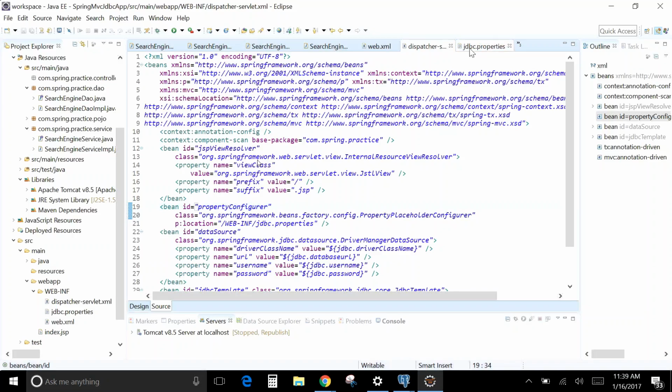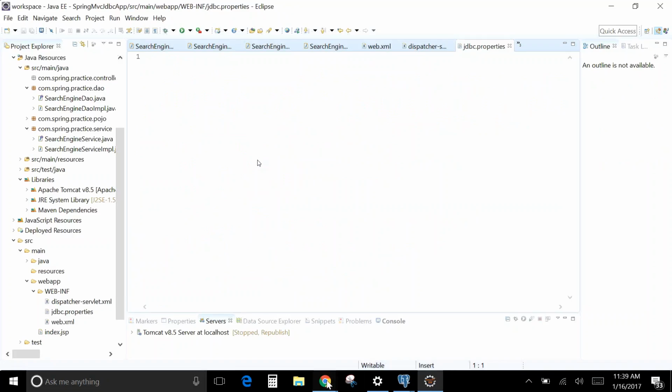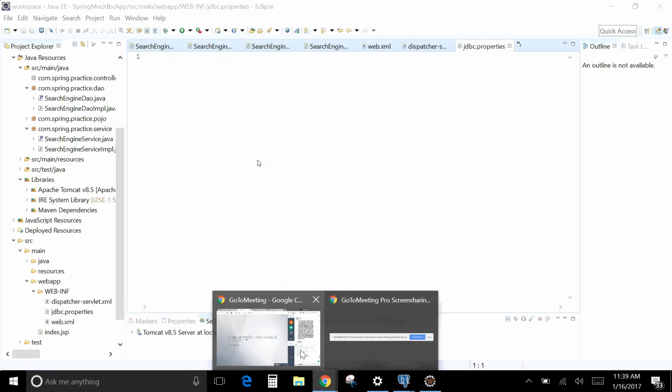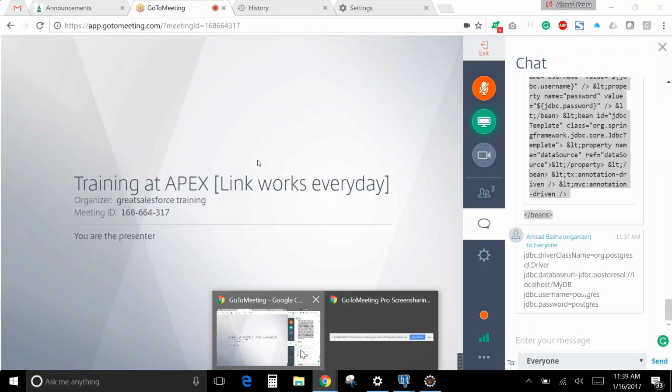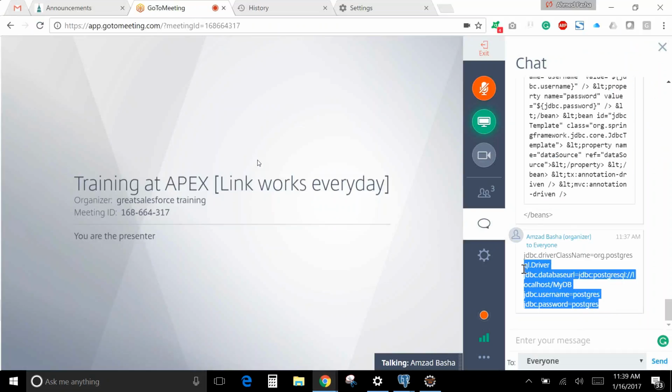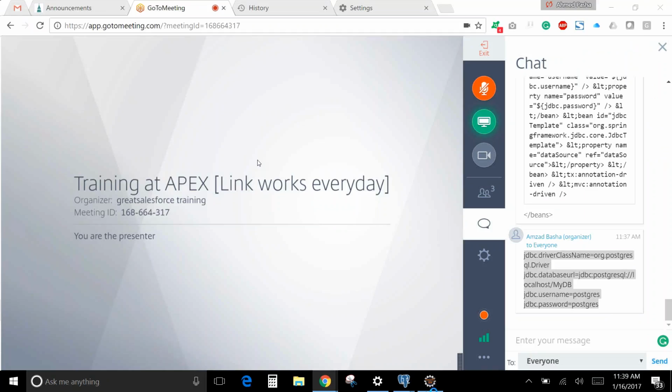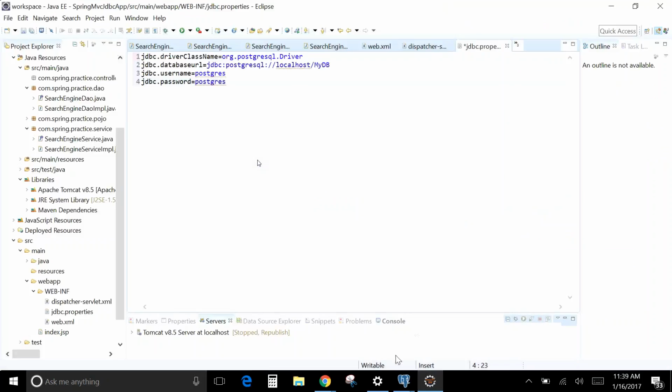Paste these properties in your jdbc.properties file. Just check that as per your properties things.